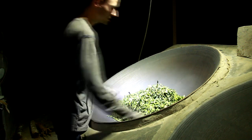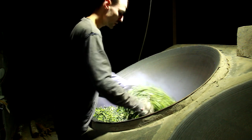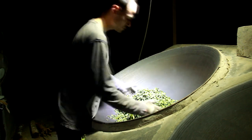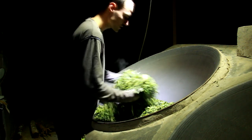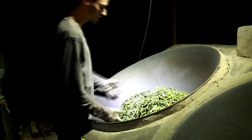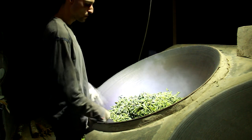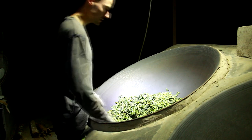But here, at all points in the session, I don't want to open those leaves too much, because I don't want to lose that precious steam that we have in a small batch. And now you can see the beauty of the leaf that's revealed as the leaf shrinks. It takes on a darker green color. And then as the cooking goes on, the chlorophyll is slowly destroyed by the heat, and that will give me more yellow leaves.